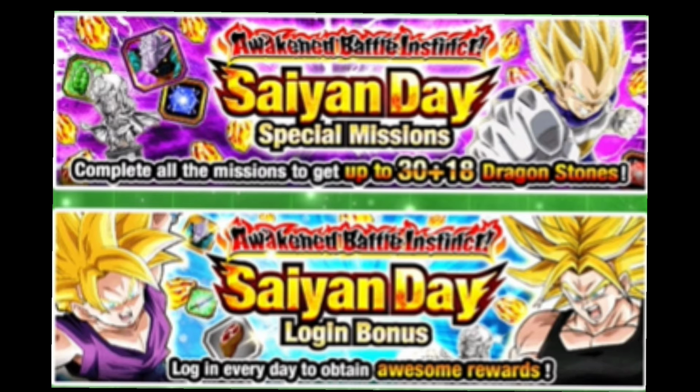Complete all the missions to go up to 30 plus 18 stones, so 48 stones total for missions. And then log in every day to get awesome rewards. We do see there's meat in there, Zeni and Kais, Dragon Stones, training items, things like that. You could also notice that there is a new Super Saiyan Trunks art right there. And there's a new Super Saiyan Gohan art, more or less, from the Broly movie. So that'll actually come into fruition a little more as we continue on with the news we have here.